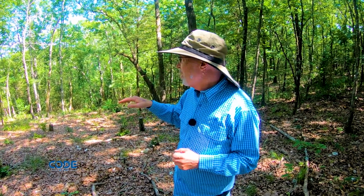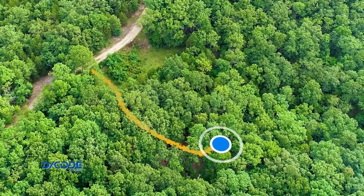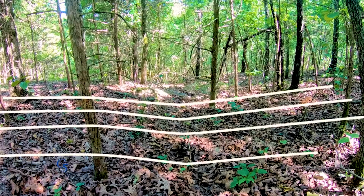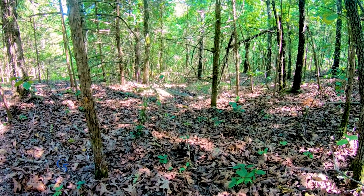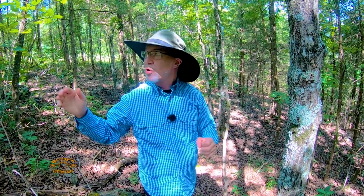Now, one more thing I want to talk about. We talk a lot about thermals. I'm scouting this area. There's a really deep ravine over here. We're kind of circling back around. And right here starts a ravine. So you're probably wondering, why two stands so close? You had some Summits there and some right here. And these stands, you can't even see the scrape.